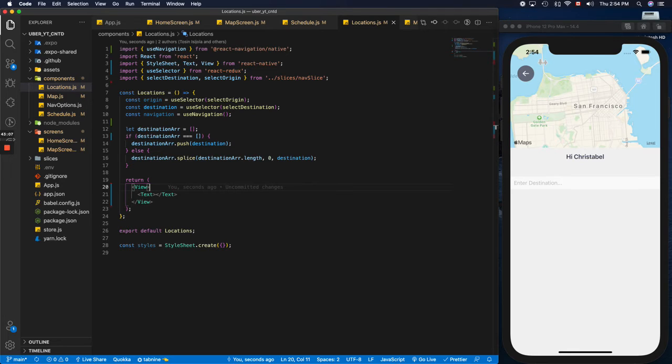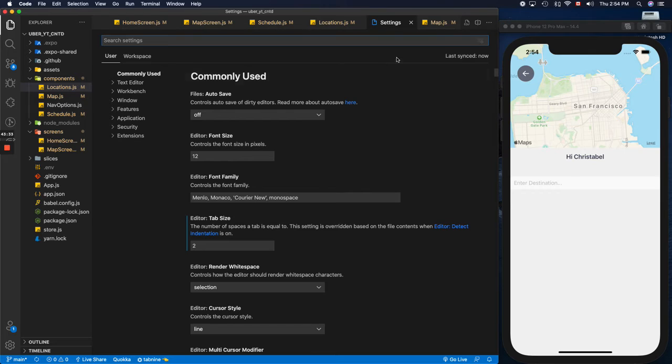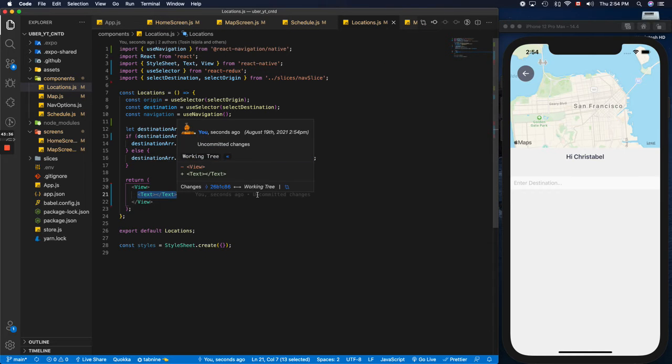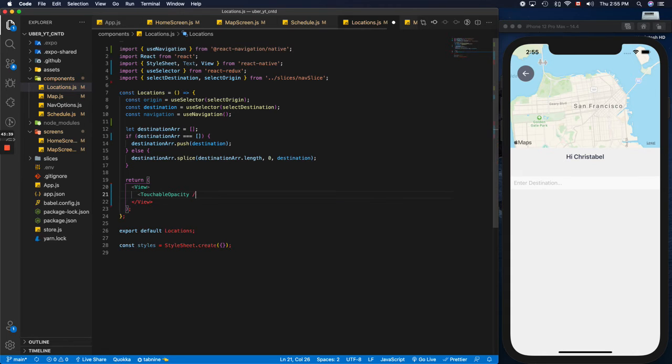So now when we have that, what I want to do basically is create something. I'm going to create a touchable opacity that will have my longitude and latitude inside, and it's going to have my origin. Okay, you know what? Let me just do it. Instead of me saying everything, let me just do this. Oh shoot. So in my touchable opacity, I want to display my origin and my destination, right?